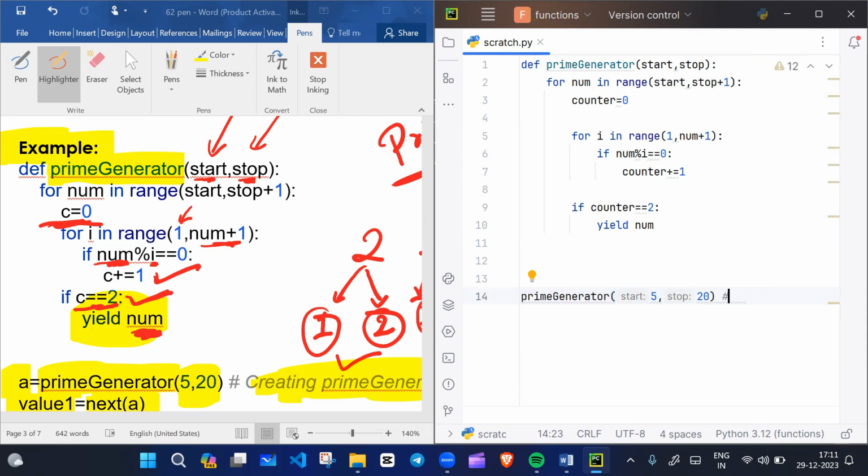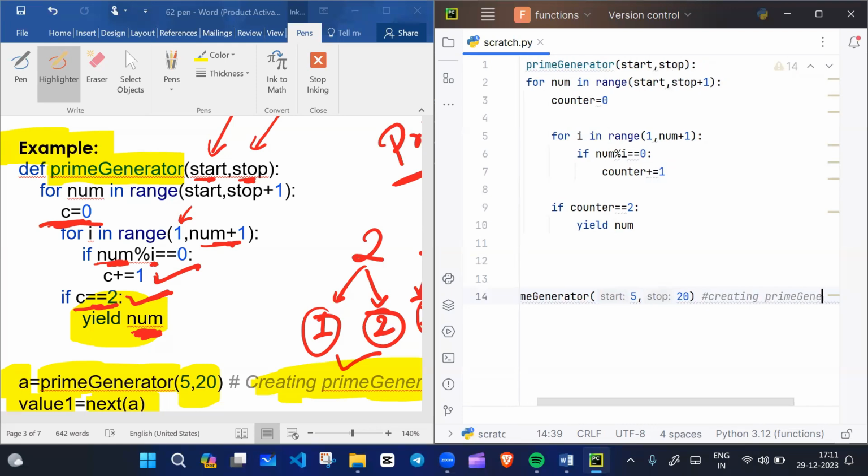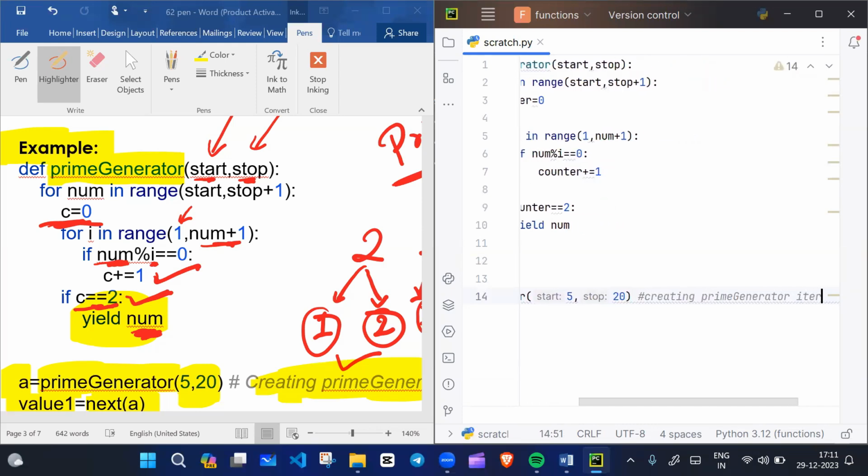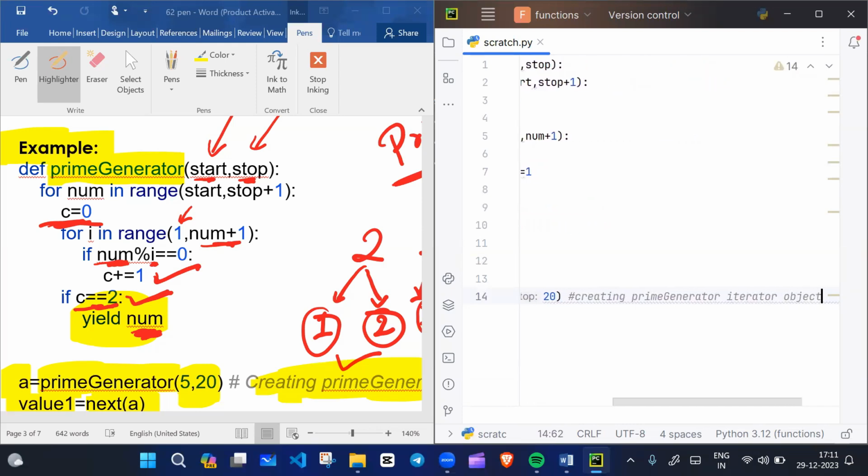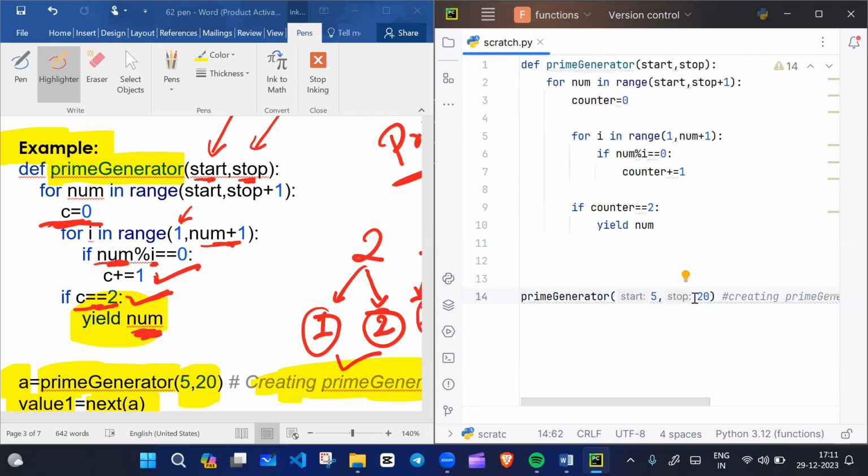If I am calling the prime generator function, it means creating a prime generator iterator object. Calling means creating the prime generator iterator object, and this object is held by an iterator which is a.